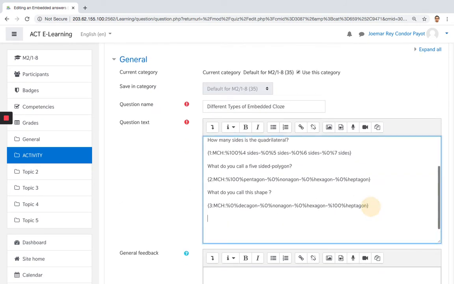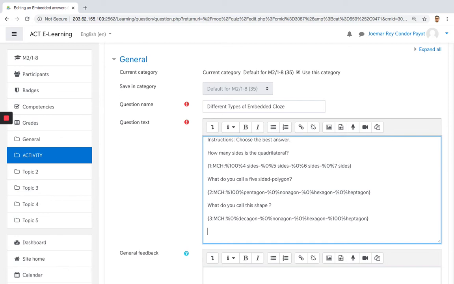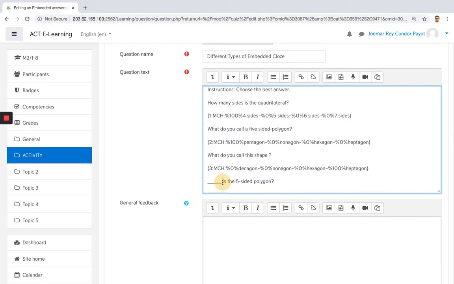Now what if my choices are in line with the text? For example, you want to write blank is the five-sided polygon, for example, like that. So you want to put the choices here in the blank.